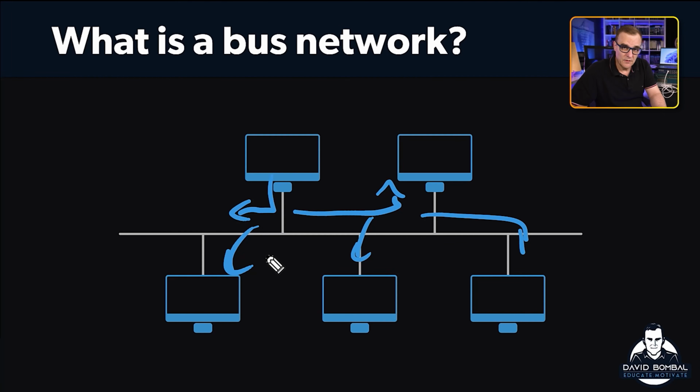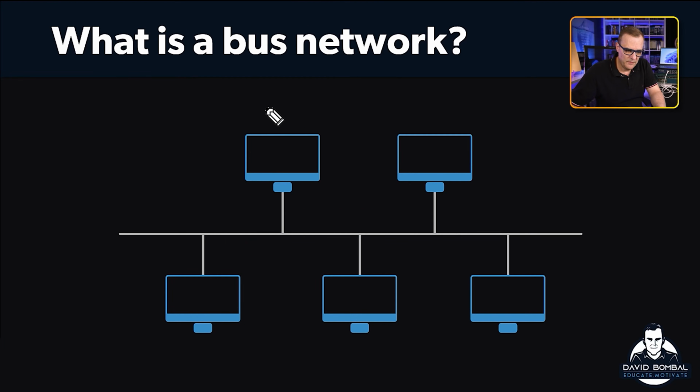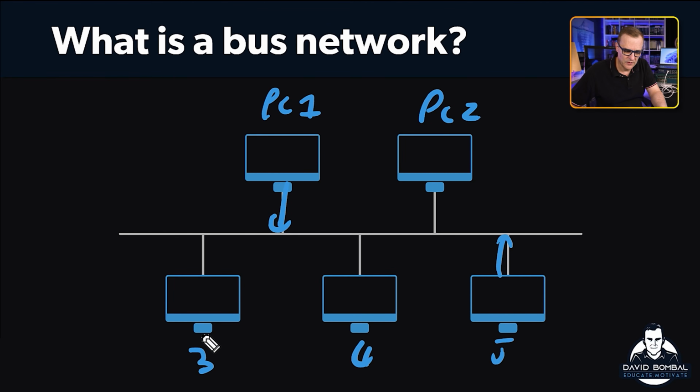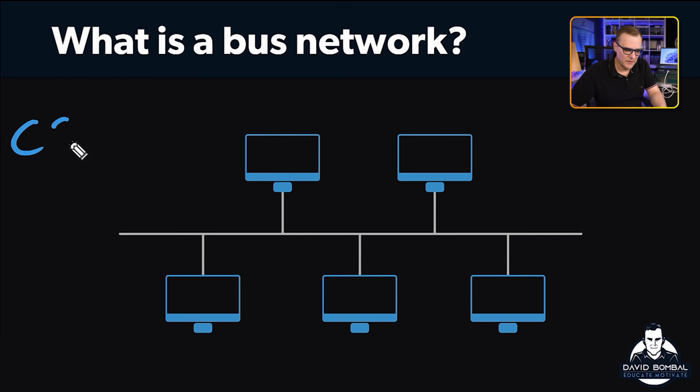From a collision point of view, this is a problem because let's say PC1 in our topology sends traffic to PC2. So traffic is sent to the network. But at the same time, PC5 over here also sends traffic to PC3. That traffic will be sent across the logical cable and there will be a collision here. And when there's a collision, all devices on a bus network or on a hub network like this have a random back-off timer. So they randomly back off and then try again. This is known as carrier sense multiple access collision detection. They will detect when there's a collision.